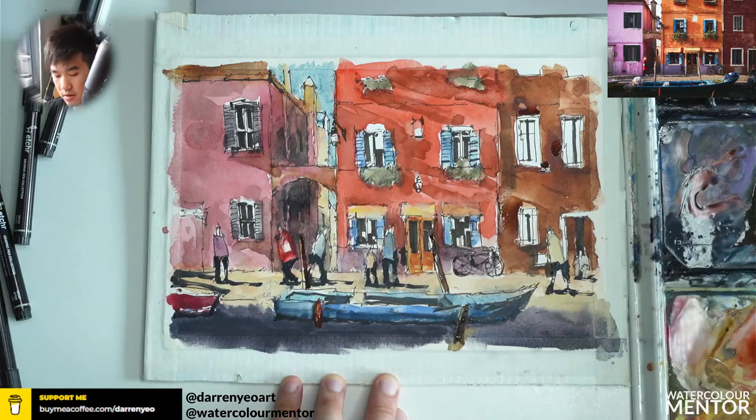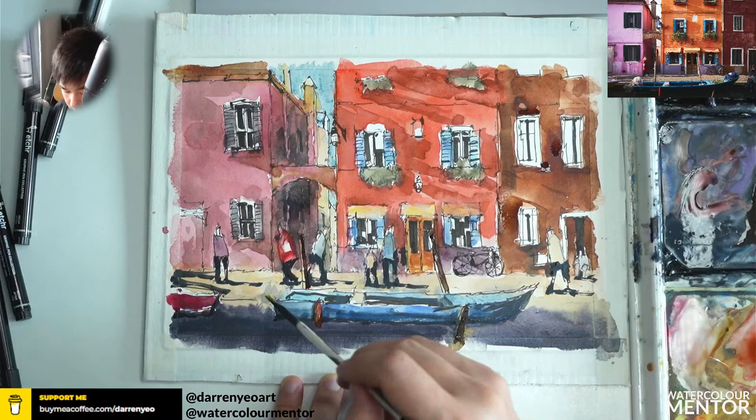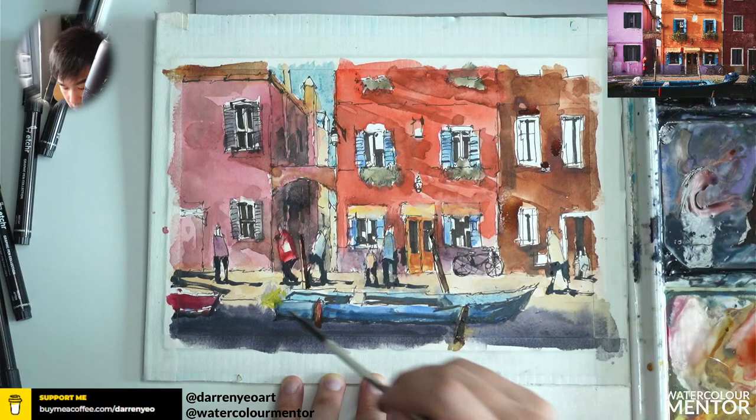Let's put in a little bit of white gouache there as well. Some yellow for this part of the boat. Okay, join that on a bit like that. Good.